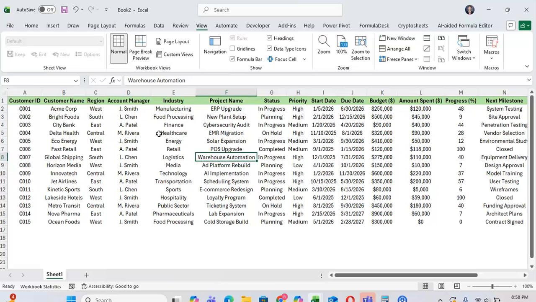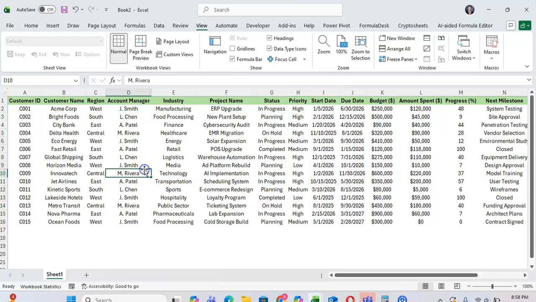And let's just say we want to have a couple different views that we want to filter through depending on the meeting or scenario. One being just a management summary of the information, and another being filtering just the high priority data. Now, without custom views, it's a process of filtering and sorting the data as it comes up. But with custom views, we can cycle through these different scenarios very easily while keeping the base data clean.